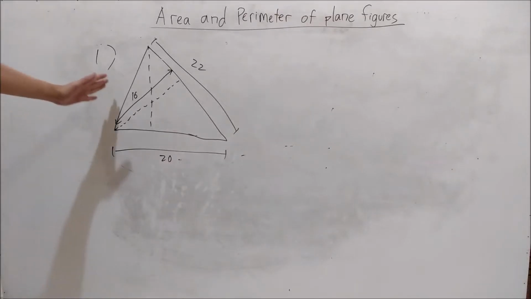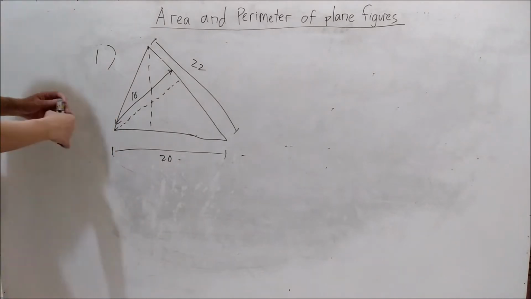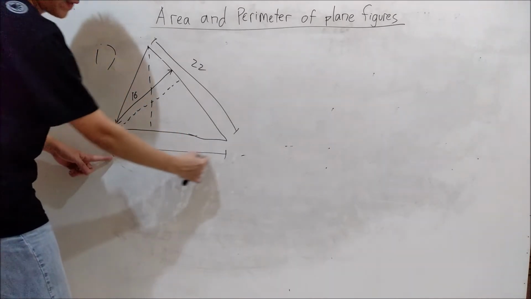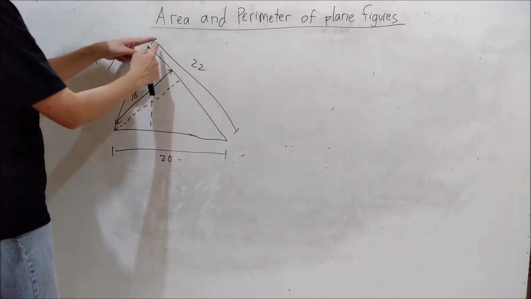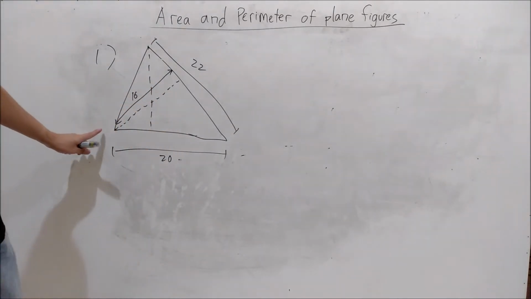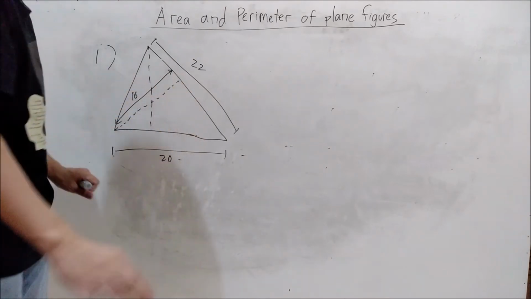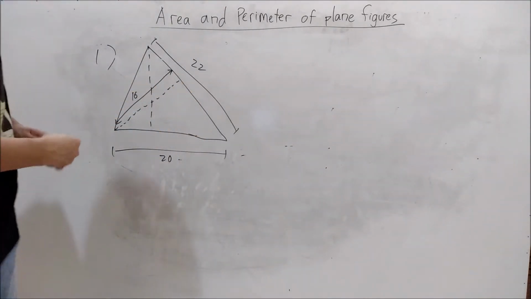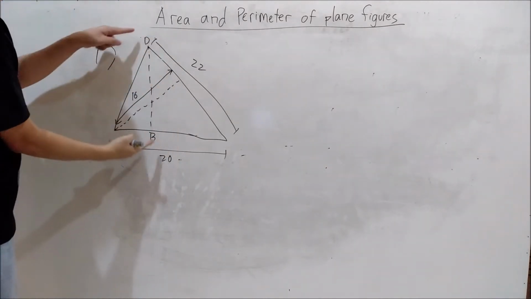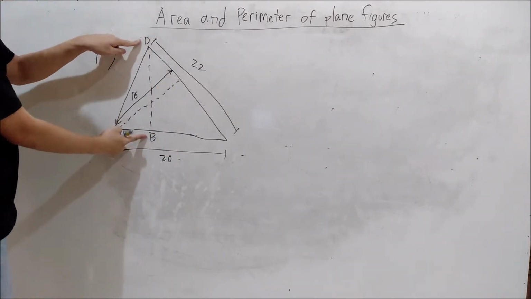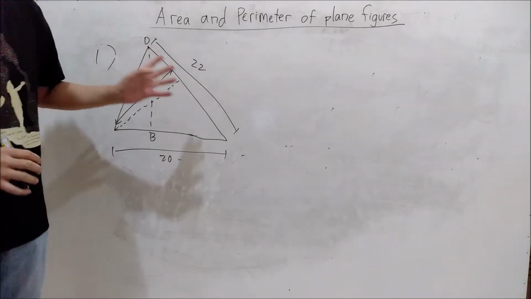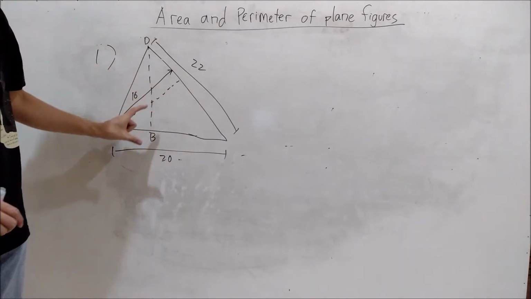As we see in the figure, you will notice that this is actually one triangle with a base of 20 and then the other side as 22, and then the 16 will be from point A to point E, that is 16. So our question is BD here. BD is our question. So how do we get that? How can we get this BD?